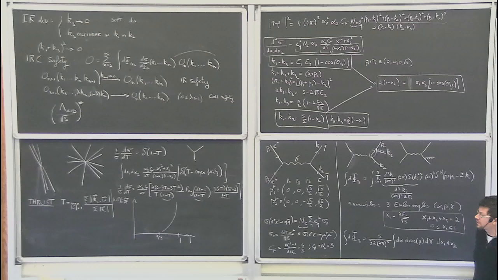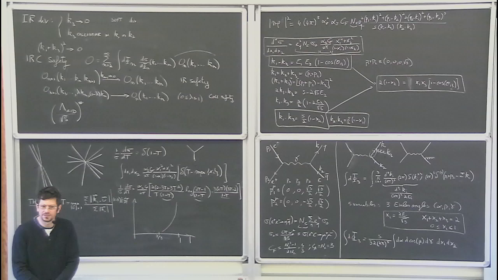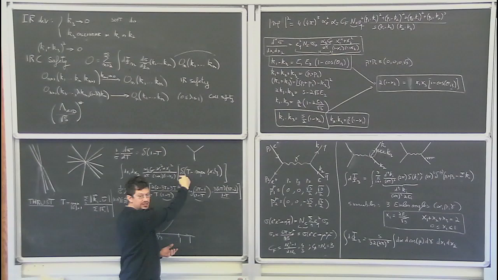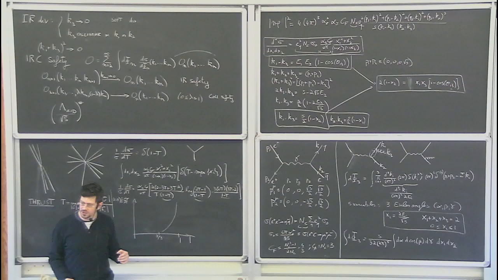And this is the last thing I'd like to mention. Why do you get that log? Why do you get that behavior? What happens physically if you try to get t close to 1? Remember, back here, I said t smaller than 1 guarantees that we're actually shielding this x1, x2 going to 1 divergence. If I start getting t close to 1, it means x1 and x2 can actually start approaching 1. They're not exactly reaching 1, so you get something which is finite, but the more you go close to 1, you start feeling sensitive to this here.